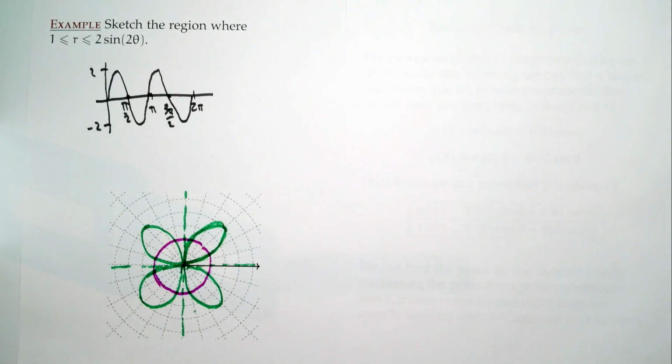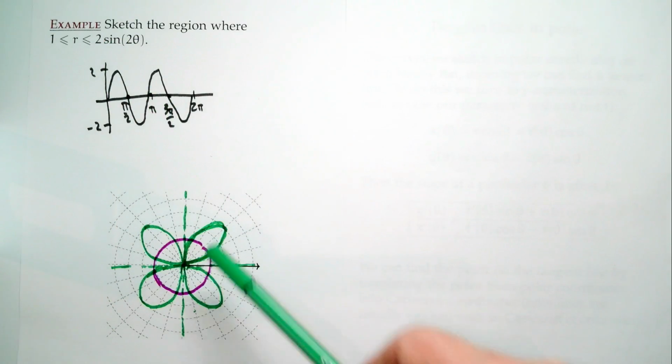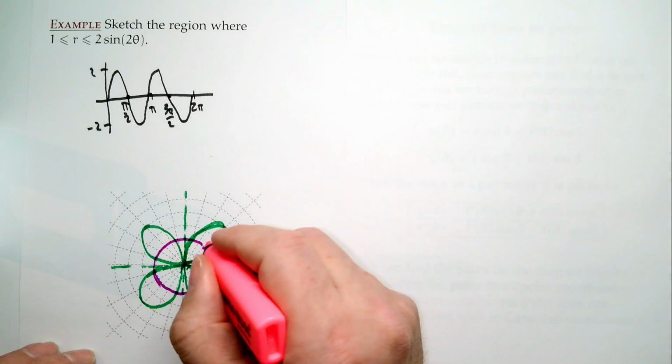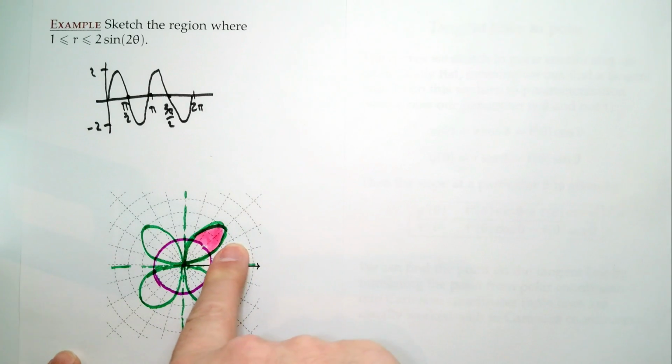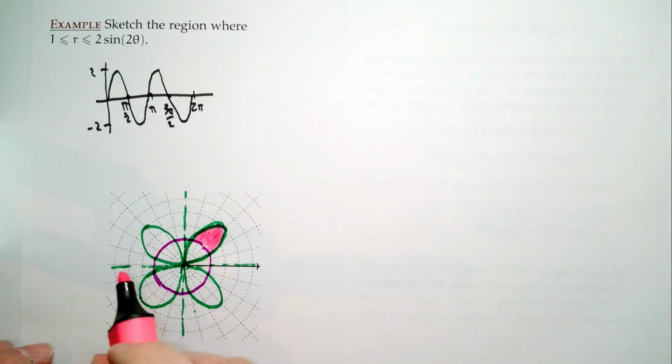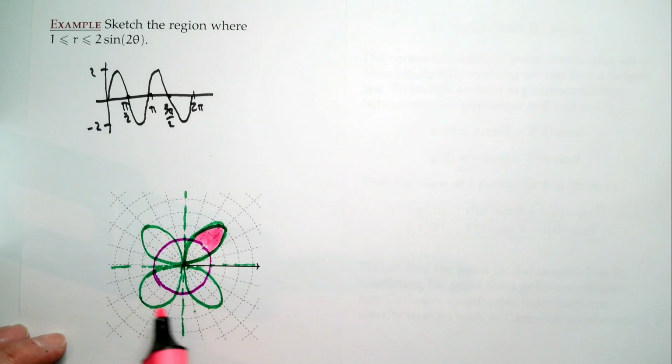Now, we want to be inside this curve, 2 sine of 2 theta. So we want to be outside the circle, but inside that curve. How many pieces do we shade? All right, this one is a freebie. That one will definitely be colored. This is part of the region that satisfies that r is between 1 and 2 sine of 2 theta. Are there any others? Okay, there are 3 other candidates, and it looks like we should shade them all. Maybe we do, or maybe we don't. What do you think? Do we shade all the other little pieces?